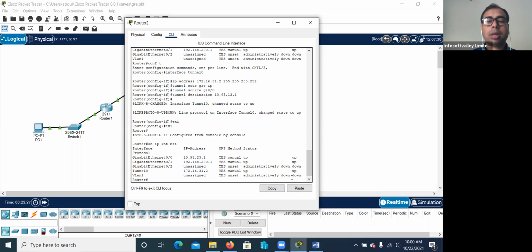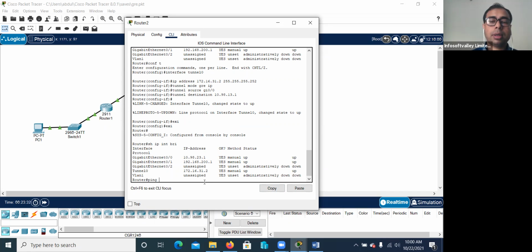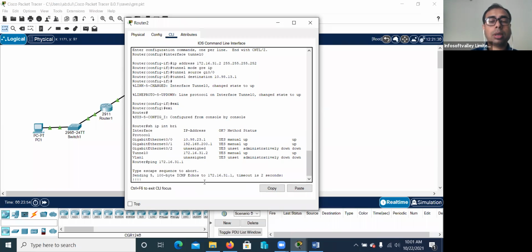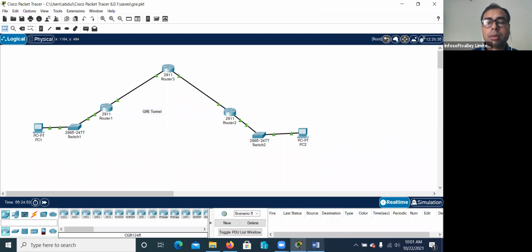Okay. Look, the tunnel is created. Let's ping the tunnel end. 172.16.31.1. Here the IP is 31.2, and on the other side, which is in router 1, the IP is 30.1. So the tunnel is created. Okay. Now a virtual tunnel is created.